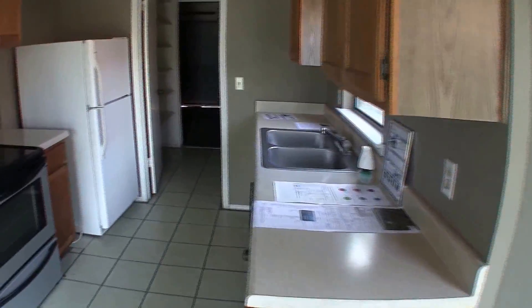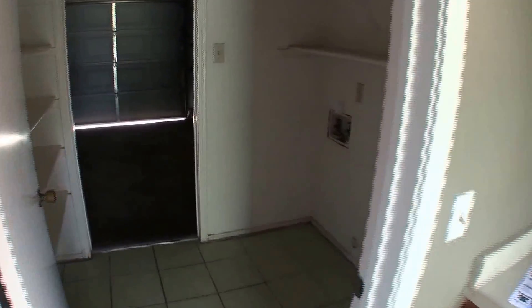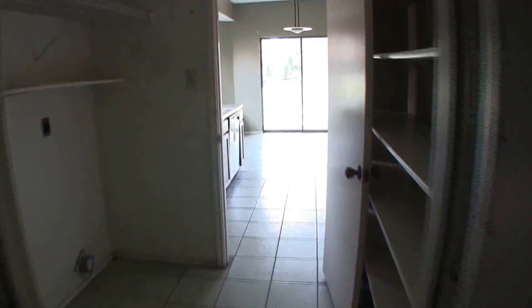Then we have the kitchen — not a huge kitchen, but the home itself is not very big at about 1,400 square feet. It's pretty much a starter home, but nice nonetheless. It's about $4,000 underneath the county appraisal. You do have an indoor laundry room and pantry combined. Then there's the two-car garage. One side of the garage is a little bit shallow while the other side is deep, so if you have one car on the shallow side it's going to be a tight squeeze.